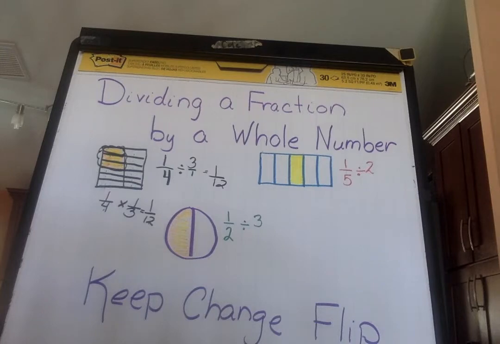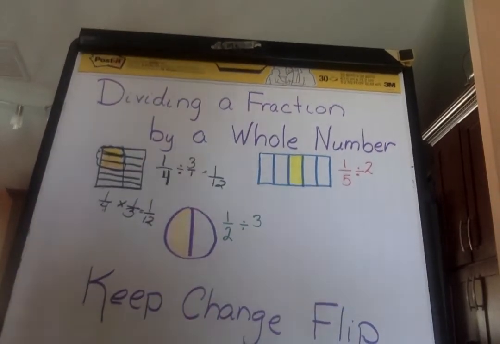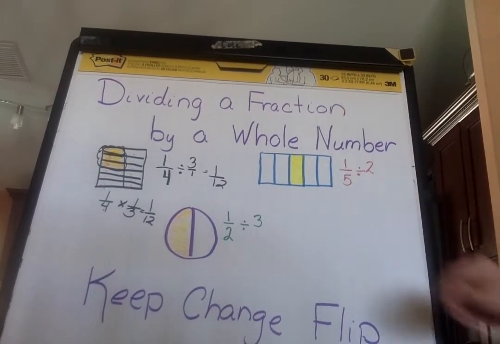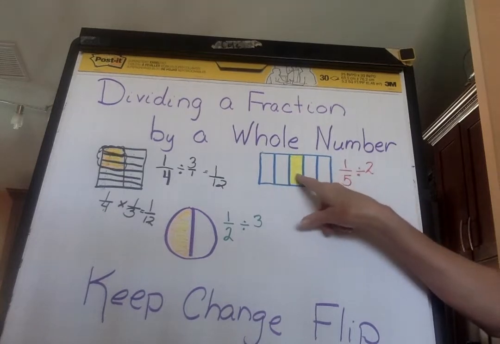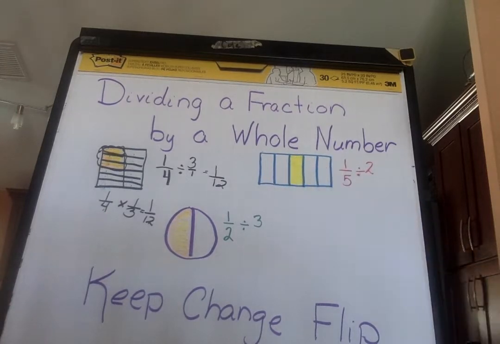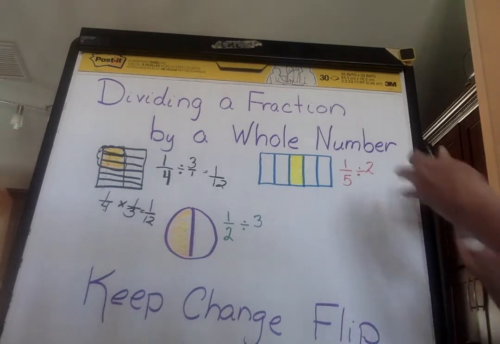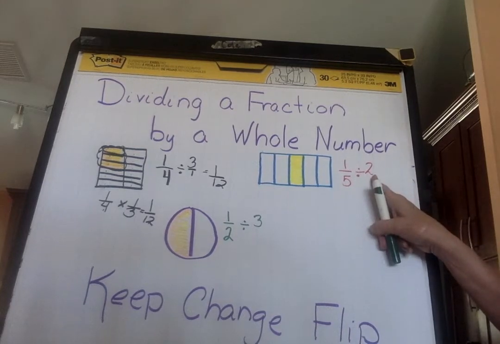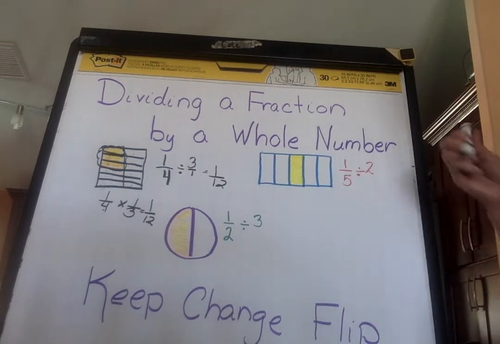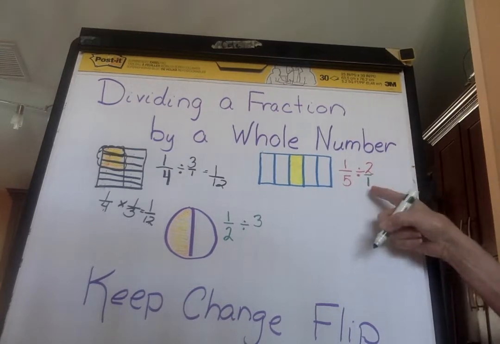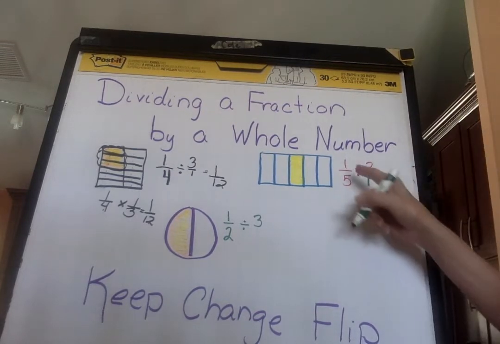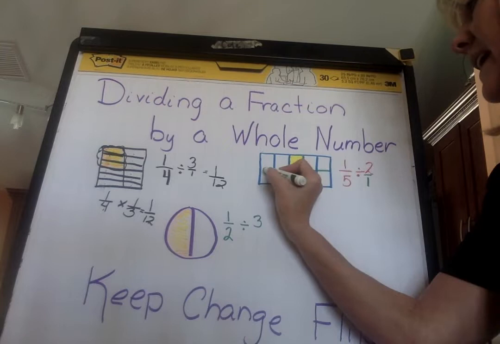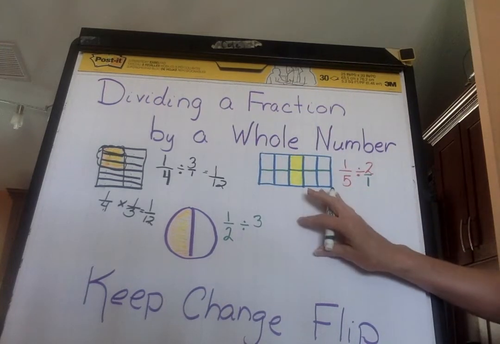So let's try 2 more problems together before I let you work on your own. In this one, I'm going to go directly to my strategy, but I'm going to model it still. When I look at this, I have 1/5. I have 1 piece shaded out of 1, 2, 3, 4, 5. We could pretend that this was a birthday cake left or a pizza, anything that you want it to be. And I'm going to share it now with 2 people. Because that's a whole number, I put it over 1. And now I'm going to cut my 1/5 into 2 equal pieces. But when I do that, I change the whole amount, even though it's no longer there.